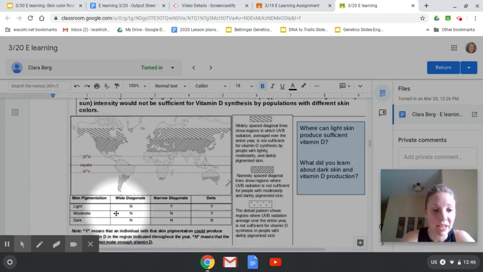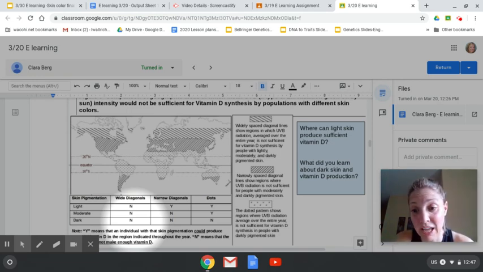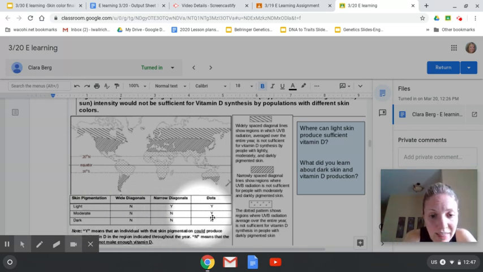Okay, let's just look at dark skin pigmentation. This is saying that it doesn't matter where you live, if you have dark skin, so if you have a lot of melanin in your skin, you don't make sufficient vitamin D anywhere on the globe, which is very interesting. So you're thinking that maybe they must get more from their diet. Then if we look at moderate skin tones, they can make enough vitamin D. They can synthesize it, so their body can do it on their own without any help from their diet in the place with the dots.